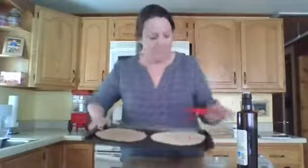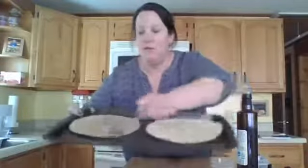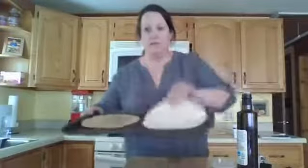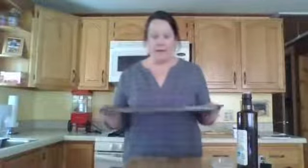You're going to brush it on the other side too. If you happen not to have one of these brushes, that's okay — you can just use a spoon, put a little drizzle of olive oil on one side and a little drizzle on the other, and then spread it around with the spoon. When you feel like you've spread the olive oil around enough, you're going to turn them over so that the side with the olive oil is facing the pan and the tops are just plain. That will keep your tortilla from sticking to the pan and give your quesadilla a nice golden crisp.